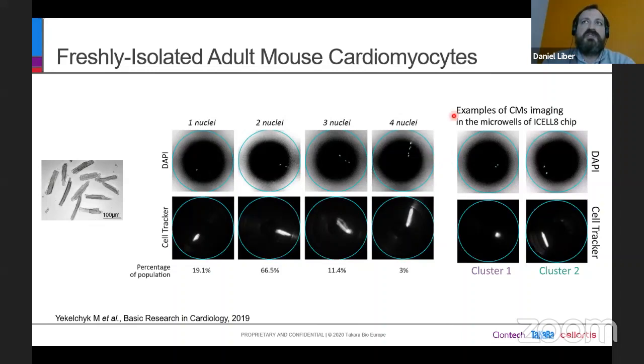Also, what is very important is that the imaging capability gave the opportunity to quality control the cells that were isolated and process only the ones that maintain the right morphology. These cells are really unique in their morphology. They have a very characteristic rod shape. And being able to visualize what has been isolated is very important to make sure that there is no misinterpretation in the data, for example, when processing cells that do not have the right shape, which could have gone into apoptosis.